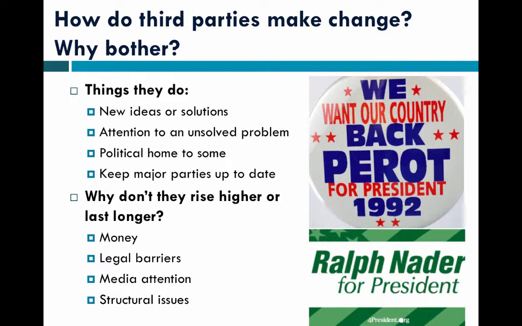And then we have structural issues like winner takes all and single member districts in the Electoral College, which discourages third parties from continuing to run cycle after cycle. And some states don't allow third parties on the ballot for general elections unless they collect enough signatures, and that takes time and money that is unlikely to work for every third party.